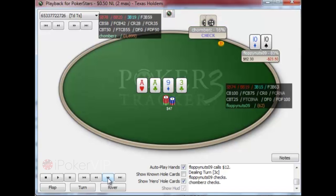And he checks back the turn. When he does this, I think he has pocket kings, pocket queens, pockets. I've got pocket tens, or like a weak ace, or just complete air, like a lot of the time here. So I'm probably just going to look to show this one down. So I'm checking just to get to showdown, and hoping that my tens are good here. And he goes ahead and bets here.